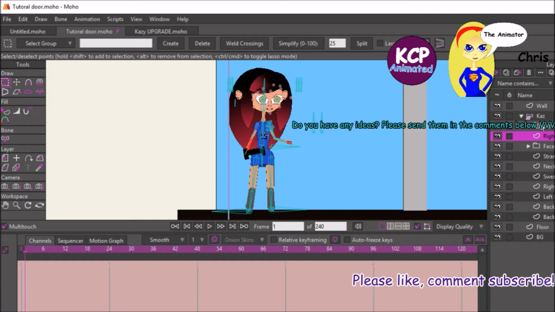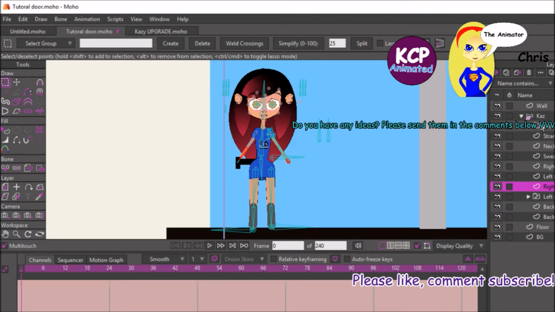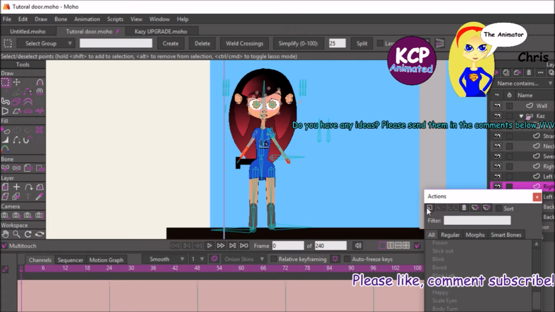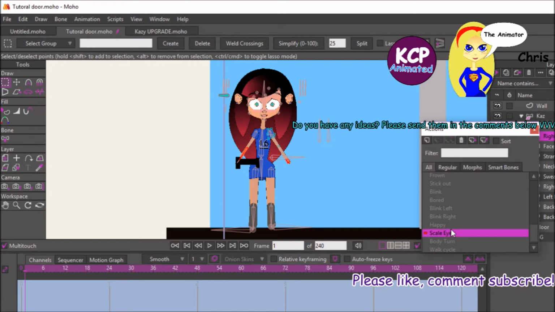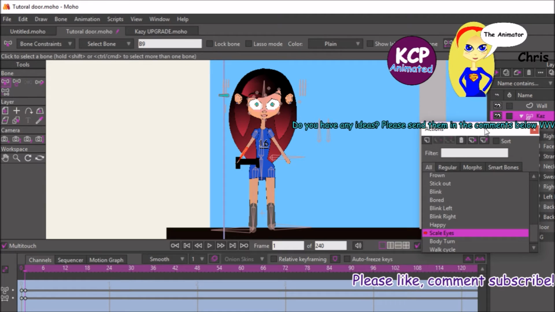And a lot of times you cannot do that because, see, what actually happens is that when I did this body turn for this character, it's actually preventing the character from having the layers.